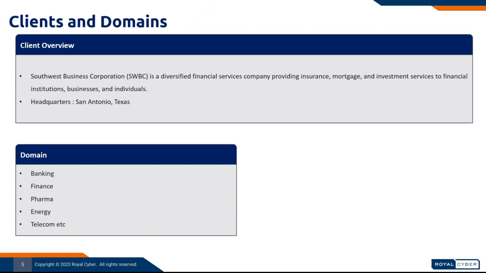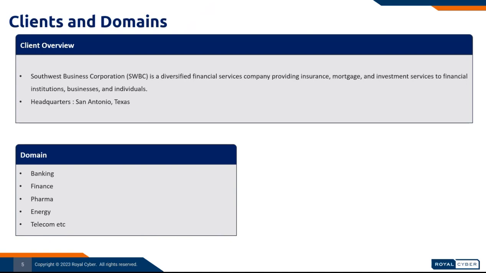Captiva can be used in multiple domains like banking, finance, pharma, energy, telecom, etc. There is endless possibility to use Captiva as long as you have a paper document or a soft document from a website, mobile application, or anywhere. You can get it processed and integrate with any backend workflows or storage system.